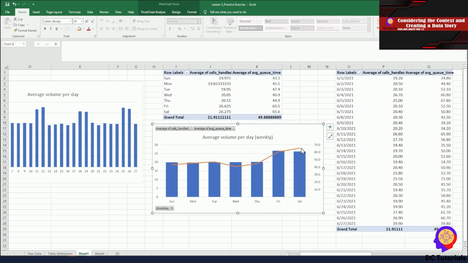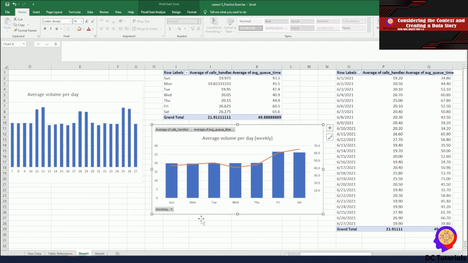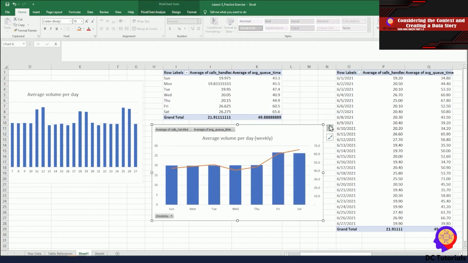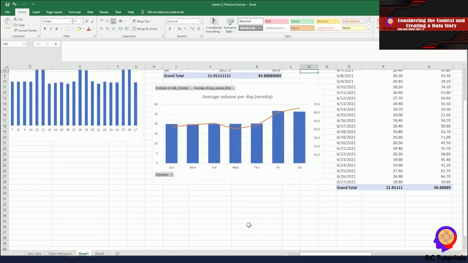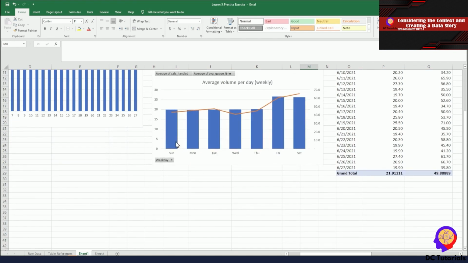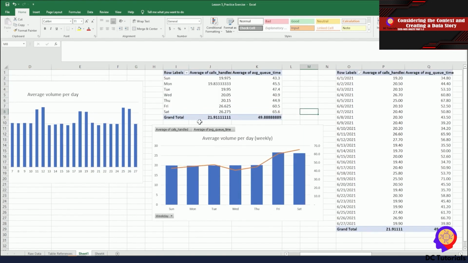We have a line for the average queue time per day of the week as well here. This is actually a good visual already because we have managed to describe the trend per day, in average, for the entire data set.